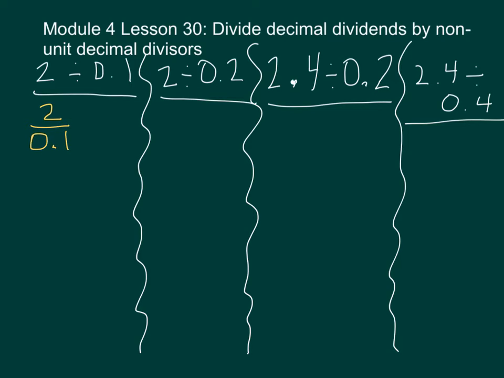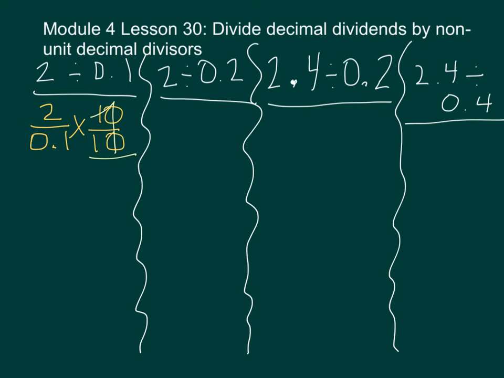So we know that multiplying it by a fraction that's equal to 1 will give us an equivalent fraction. All right, so I'm going to multiply this by 10 over 10, in order to get rid of my decimal point. I know that 10 over 10 is really equivalent to 1 whole, right? 10 tenths. We know the identity property, anything times 1 is itself.